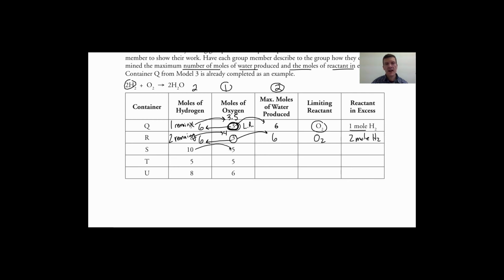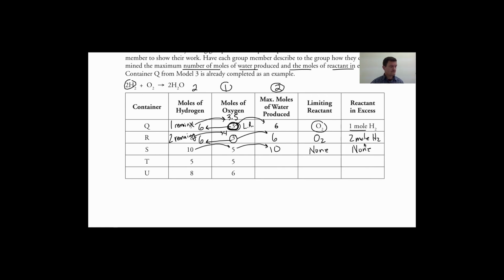So I would need 5. Wow, perfect. Okay? I have exactly what I need. So both of these are going to be exhausted completely, consumed completely, and I'm going to produce twice as much water as the oxygen, so 10, same number of moles as the hydrogen. And limiting reactant, you could say that either both or none. I guess they both limited it, or you could say since neither of them really is gone first, you could say none, there's neither, and you don't have any, nothing.